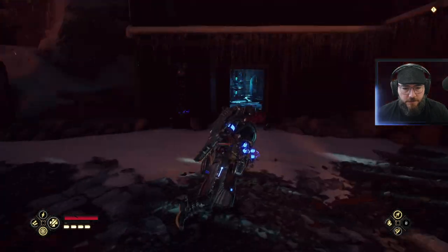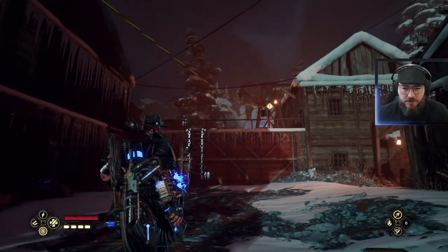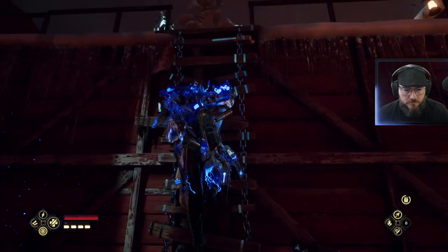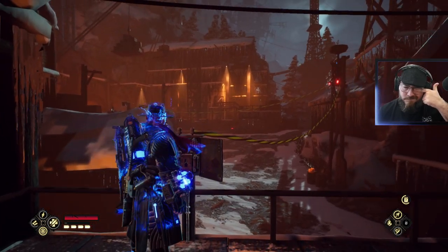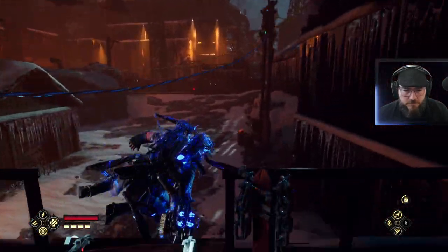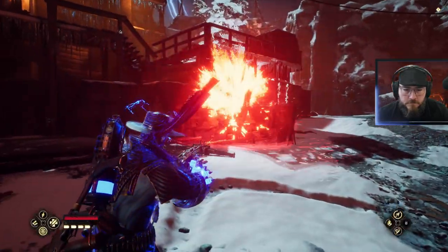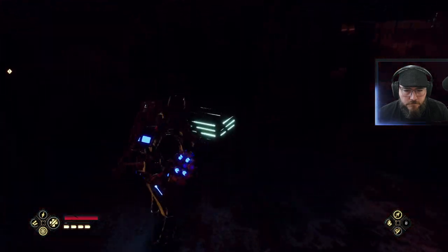Okay, let's check this puzzle where we need to go. So here is our charge. Okay, one over there. Easy, man. Good. Need to get to that other one now. Seems the other one is up there somewhere. Shit, too late. Money.